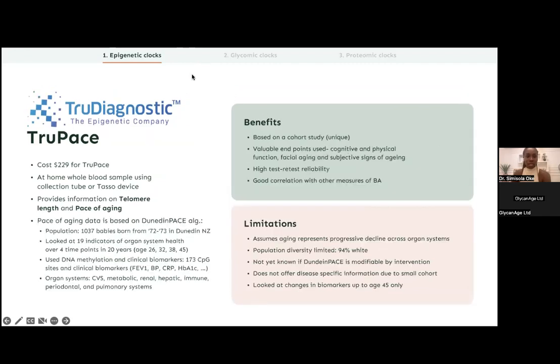Okay. So now I'm just going to talk a bit about TruePace. TruePace to me is really, really interesting. And it's interesting not because of TruePace in particular, but because of the algorithm that it's based on, and the research that they did, which I think is really, really fascinating. And if anyone is a budding researcher and loves to read papers, I would really recommend having a look at the paper.